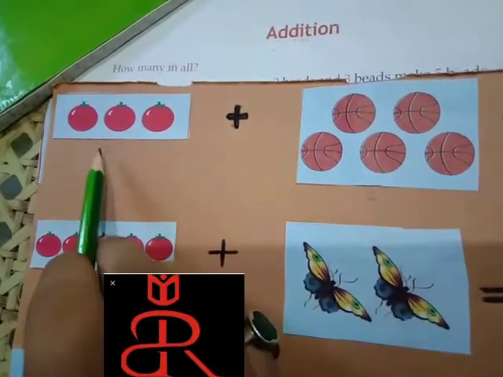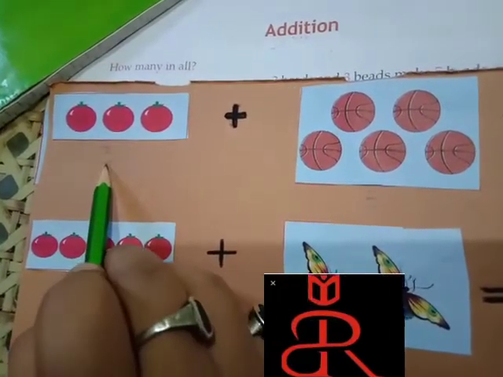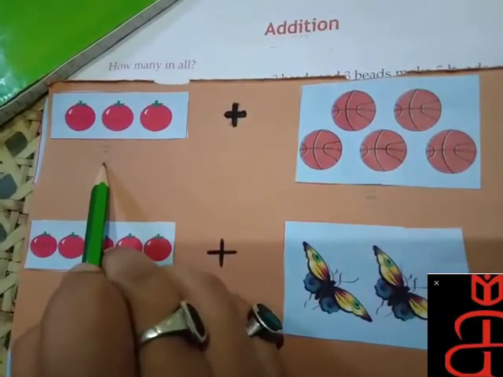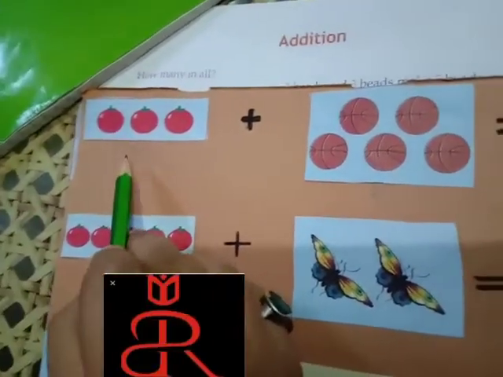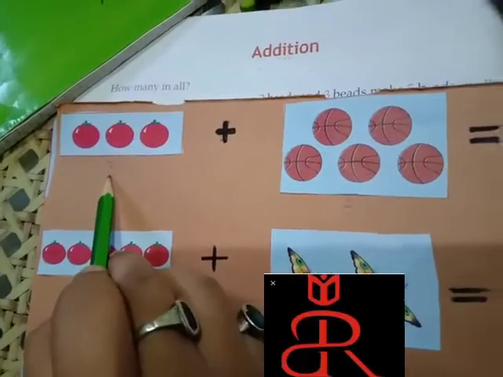Chalo, now we will start adding. Put three on head. Jho, sabse pahla number hota hai, usko hum log head pe rakhta hai. Put three on head. Three ko head pe rakhha.